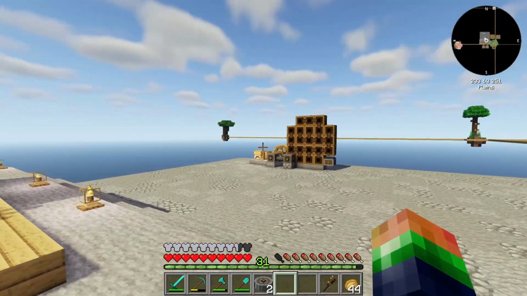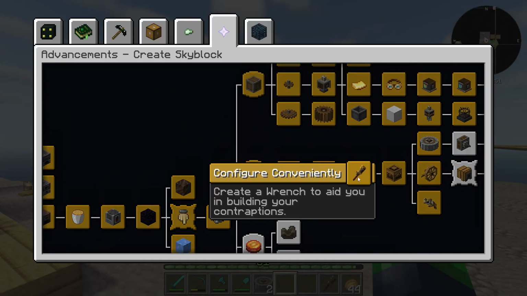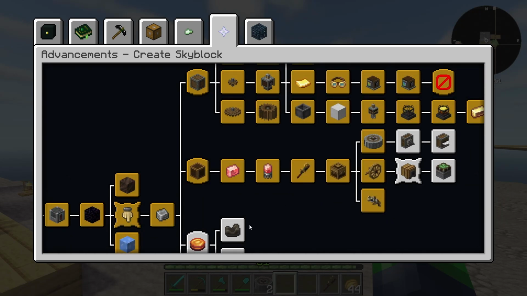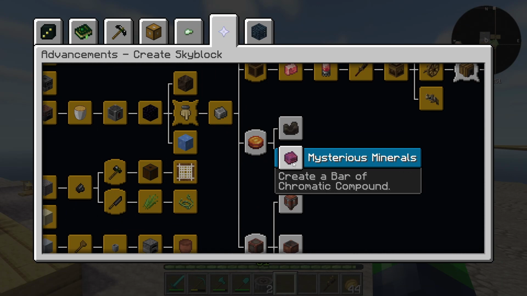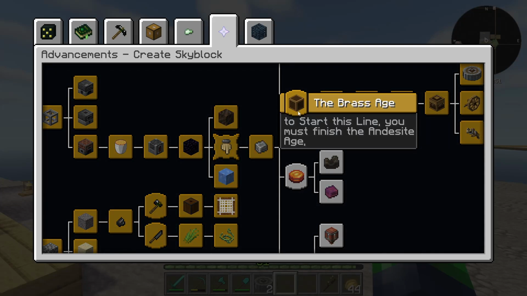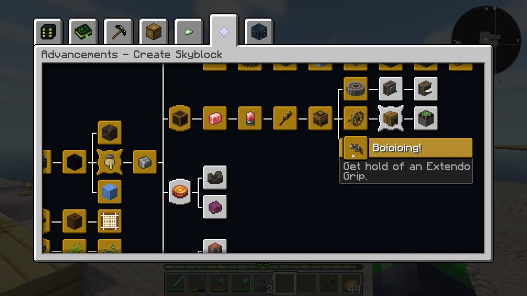As we learn this, I've watched some videos, and I understand that as we go further, there's going to be the ability to use the belts and stuff here, right? And so when does this come into play? And this material, the chromatic, when do I need to do that? Because this one said, hey, to finish this you must start the andesite line, right? There's nothing that really says, hey, do this now.